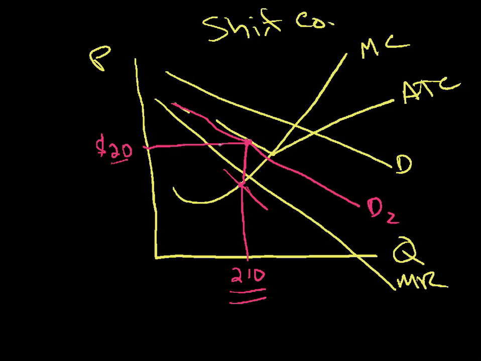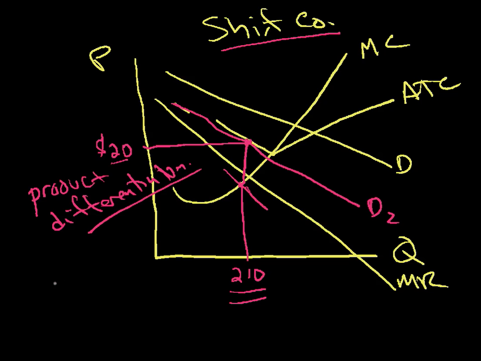So is anybody going to copycat anymore? No. Your demand curve stays stationary. But you're no ninny. You want profits. So the thing is, when somebody copycats you and your profits go away, you're going to do something about it. And this is the second phase of the dynamic. You differentiate your product. Product differentiation. Or you advertise.